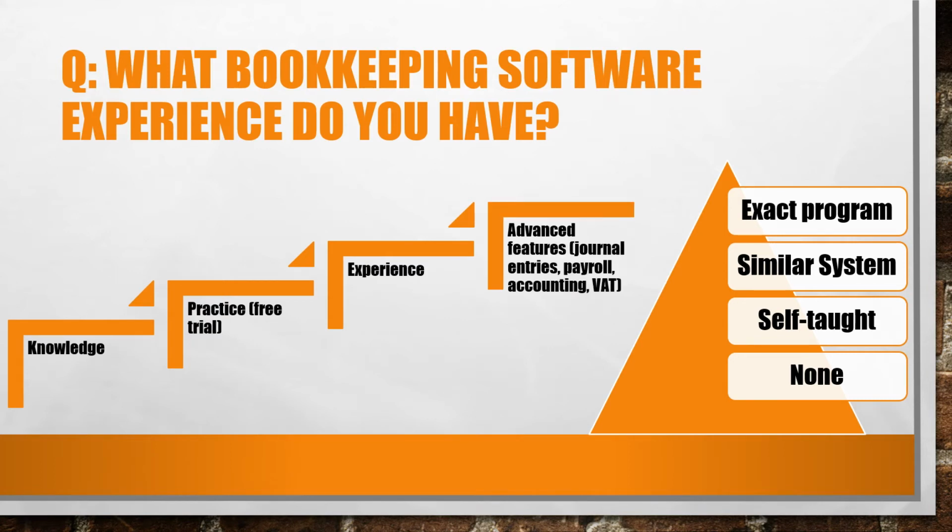And the best answer is when you start talking about some advanced features, even if they're not things that you would actually use in accounts receivable, but they are things that are within the system, and it shows off that actually you have more knowledge than perhaps someone else applying for the job. So you can mention things like journal entries, any experience you have with payroll, accounting systems in there, or VAT, or sales tax, or all sorts of other functions that are available. And by going that route and getting as high up as you can on both of those diagrams, your answer gets stronger and stronger and stronger.